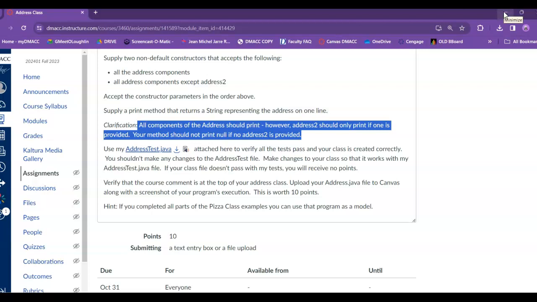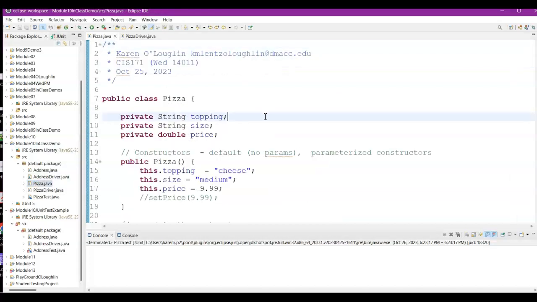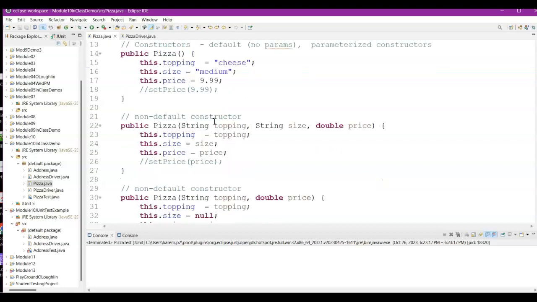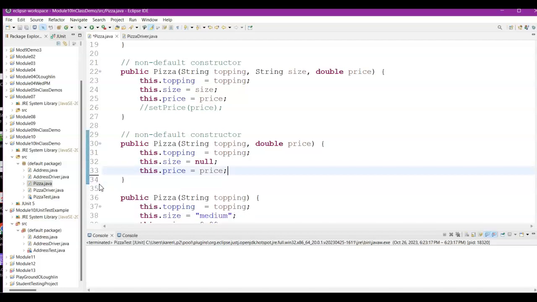So first of all, you can have as many constructors as needed. We did a default constructor with our 3 toppings, and we did all 3 parameterized constructors. And then I just created a third constructor, and I am going to use the example where size is not assigned anything.